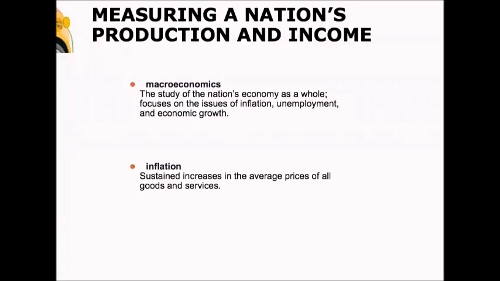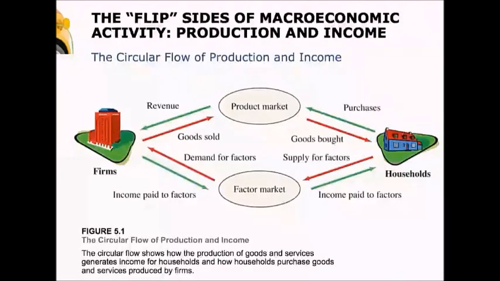Now, a useful tool to do this is called the circular flow. The circular flow is a picture of how goods and services and resources flow around the economy, and how income flows around the economy in payment for those goods and services. So we're going to look at a simplified circular flow. In this picture, we're only going to have two groups of individuals: firms and households. Now, this is a simplified picture of how the economy works because we don't include the government, we don't include a financial sector, and we're not including a foreign sector. But let's see what we can learn just looking at firms and households.